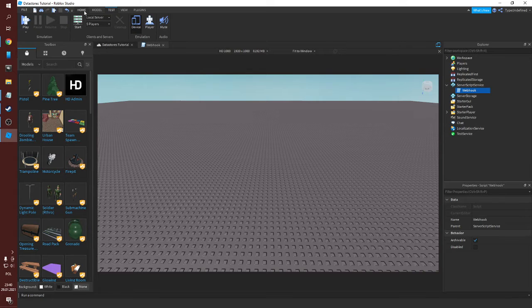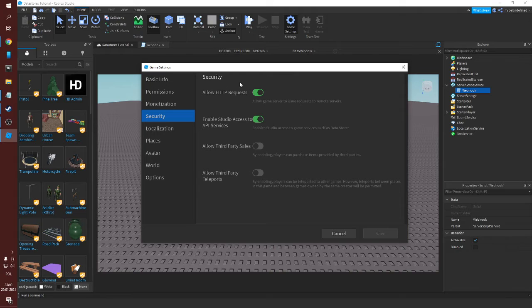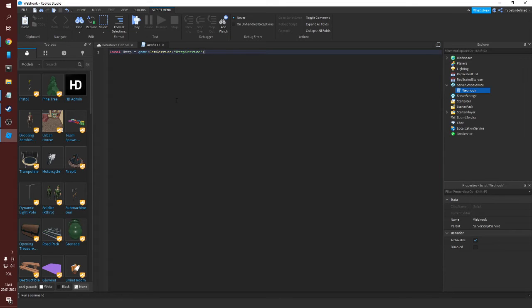Before you do this, go to game settings, go to security, and enable HTTP requests. This will allow Roblox Studio to use the HTTP service, and it will allow you to send requests to external servers. Now we're gonna declare a new variable called local link, put quotation marks and paste your link right here. This is your webhook link. Do not share this with anyone. I'm sharing this with you because I'm going to be regenerating it. However, if you do not plan on regenerating your link, please don't do this. It's just a bad idea overall.